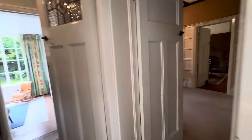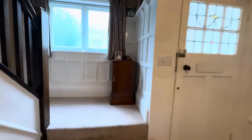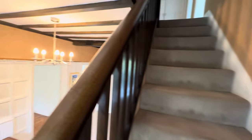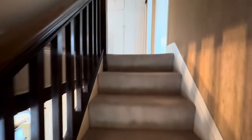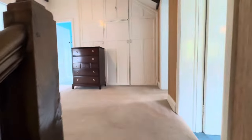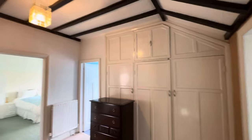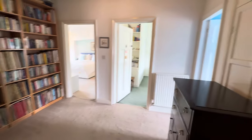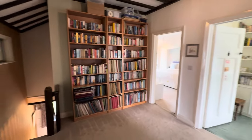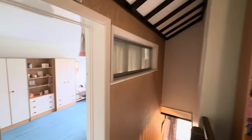I'm just going to show you the upstairs of the property. There are four excellent sized bedrooms in total and two bathrooms, so quite a large house in itself. The owners have lived here for over 45 years and had many enjoyable years, and now it's time to move on. Here we are on the main landing with its mansard style roof — a large landing with built-in storage cupboards and a beamed ceiling providing extra character.